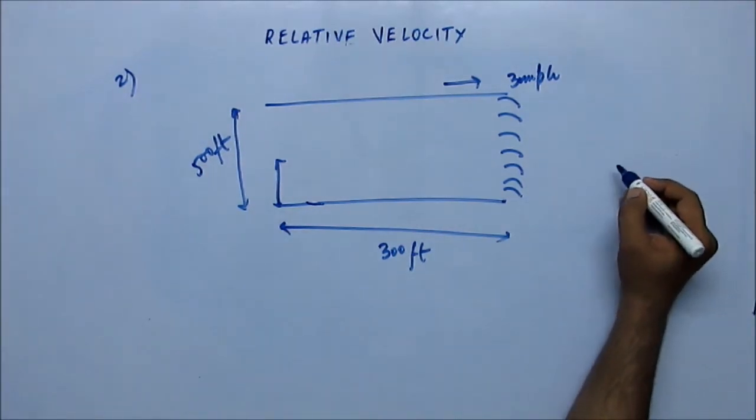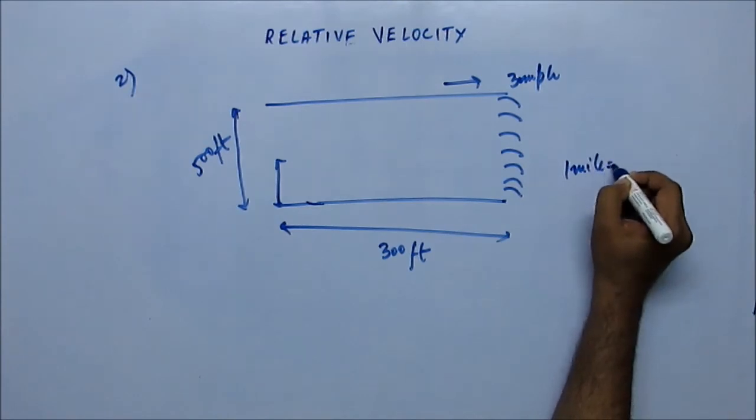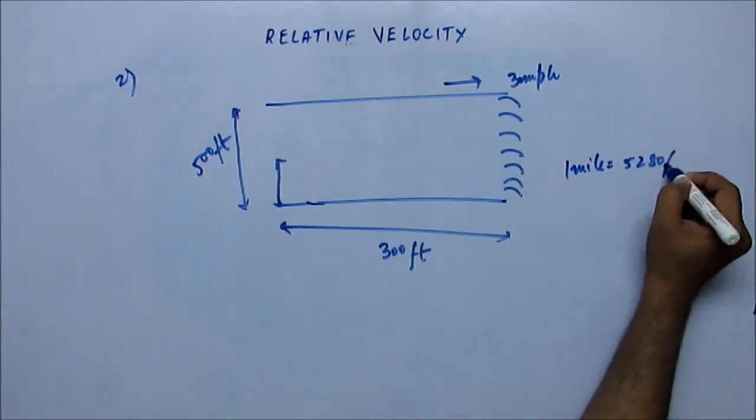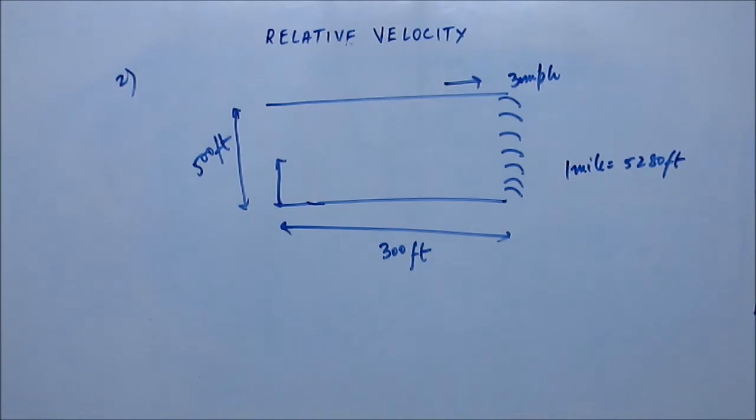By the way, 1 mile is equal to 5280 feet. You don't require that conversion to solve this problem. You can solve it without using this conversion, but still you should know 1 mile is equal to 5280 feet. This is not the SI unit, and in IIT JEE or any other exam you are not expected to get data in such units, mile or feet. You'll always get them in meter, kilometer or centimeter. So don't worry if you don't know it, but it's always good to know 1 mile is 5280 feet. It doesn't hurt to know.